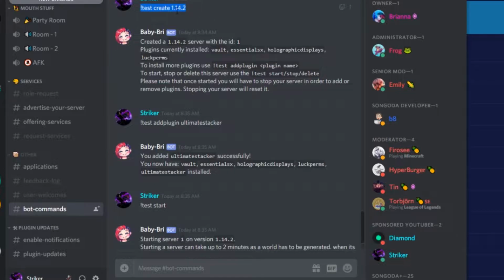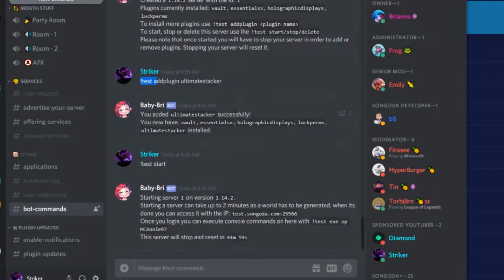So you do test create and then your server version, so 1.14.2 is what I selected, and then you can add whatever plugin that you want. So I did add plugin and then Ultimate Stacker, because that is what I'm going to be showcasing for this video, and then it is added to my plugins. And then we'll just do test start, and then it starts your server and it gives you the IP, and then it takes about a minute or so, up to 2 minutes to generate everything, and then that is the IP that you can connect with. It only lasts for 45 minutes, and then you can op yourself. So that is what I'm going to do right now.